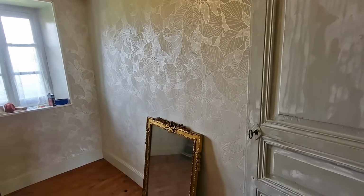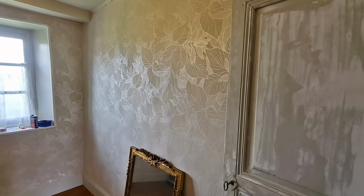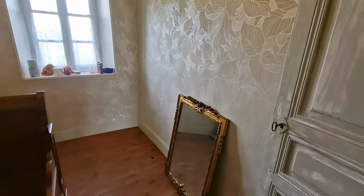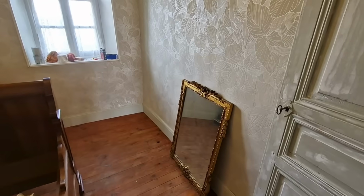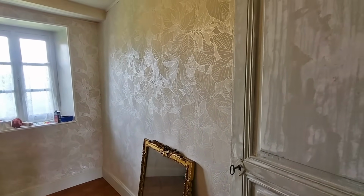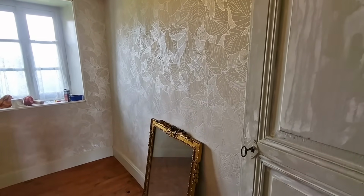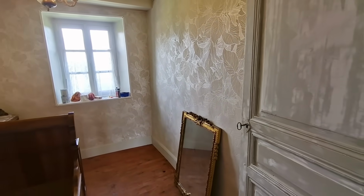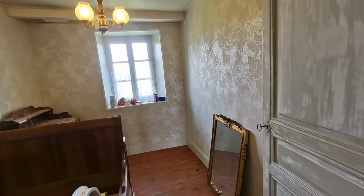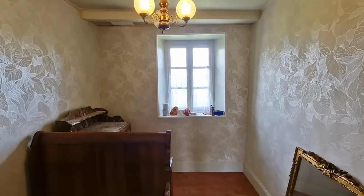Anyway, I'm a little worried that it's too small because this wall does need to have something on it. I don't think there's going to be any furniture on it for reasons of walking. But I'm worried that the mirror is too small and we'd have to have more art around it. And I think that if we have a lot of small pieces of art together, it's going to make the room look smaller. So I'd rather have one big mirror than a small mirror and some art around it, I think. Let me just try putting it over here next to the window.